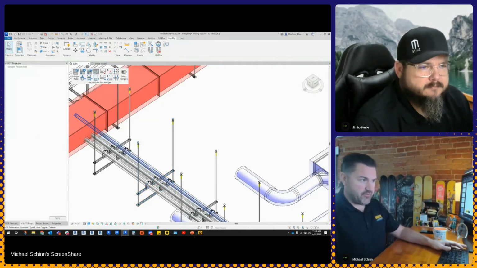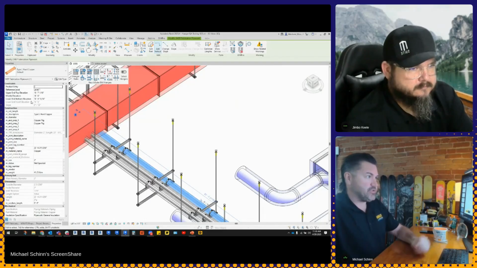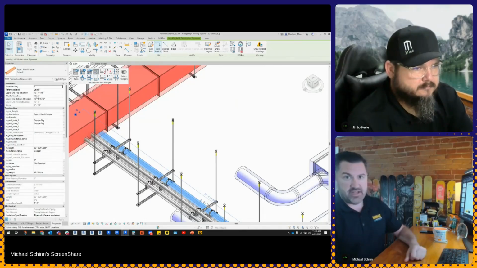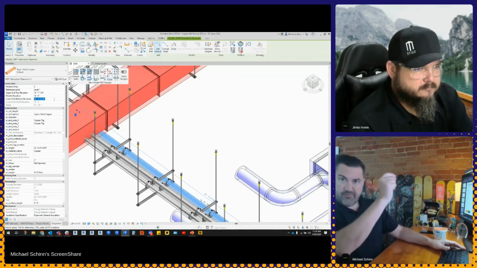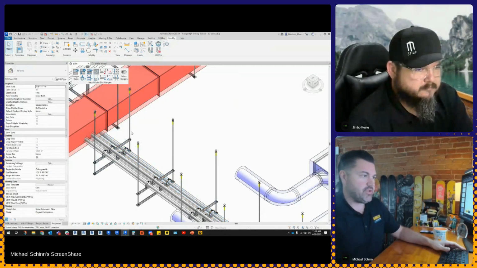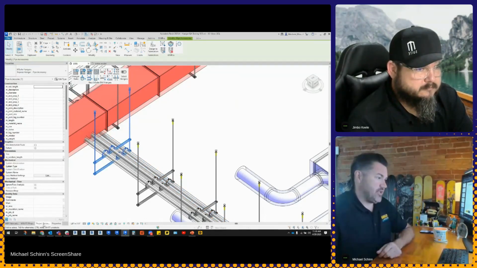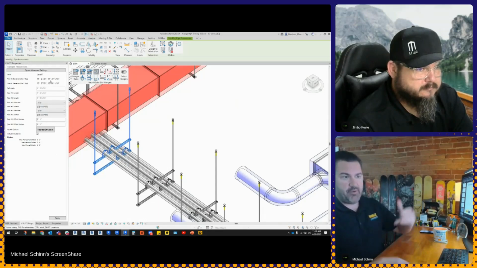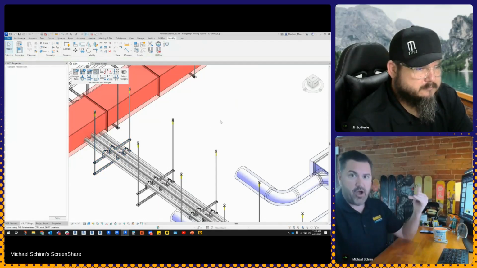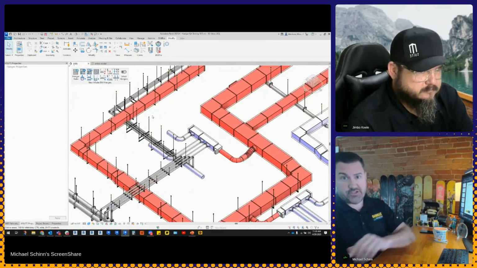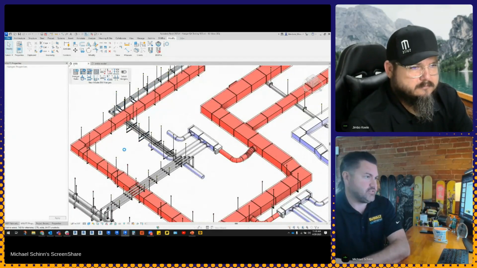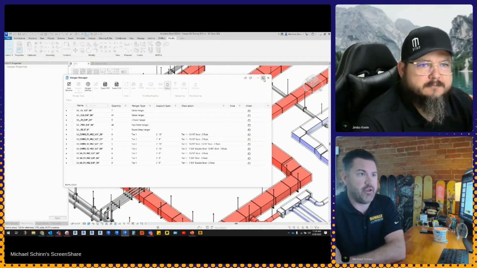That's taking into all the consideration here of your, if I click onto that pipe, you can see the middle elevation of that pipe is 10'3". The bottom of the pipe is at 10'4". So it's actually figuring out the exact bottom of where that pipe is at. So we actually have all of that data on there for top and bottom of that pipe as well, and the bottom of your actual hanger. We need to add that to the UI of this, but that parameter is available on there.